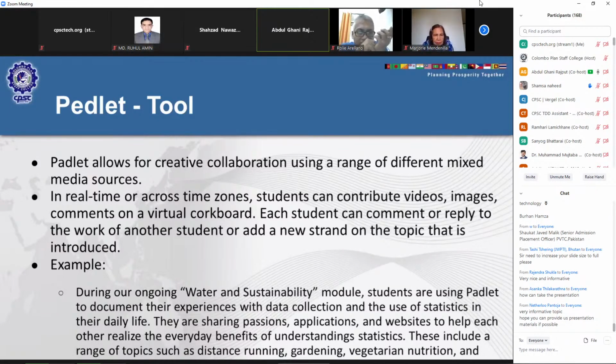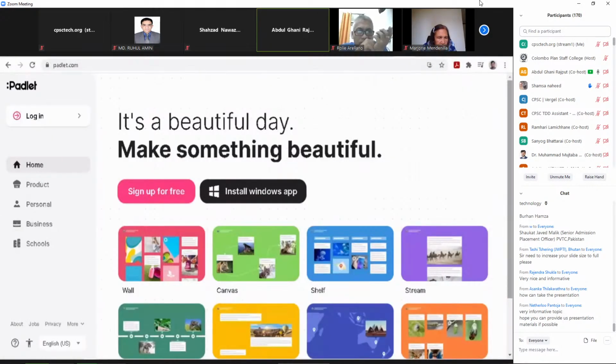Like Padlet, it supports different time zones. A student contributes video files. They can respond with video files, they can respond with image files, they can respond on a chalkboard and so on. That's a very good tool. You can explore it. Here is Snap. It's a free app, and you can apply it in your teaching and learning process. I'm not going to discuss how to use it because we are more focused here on Mentimeter.com.